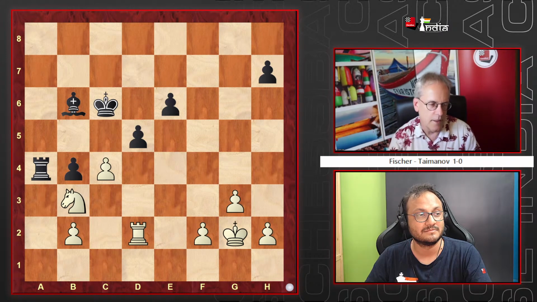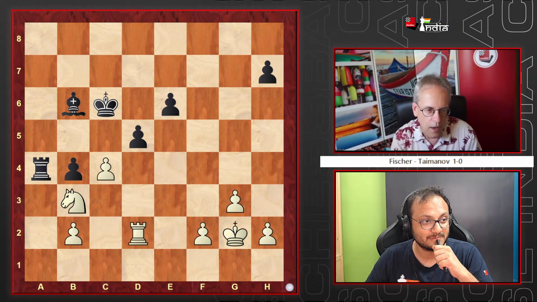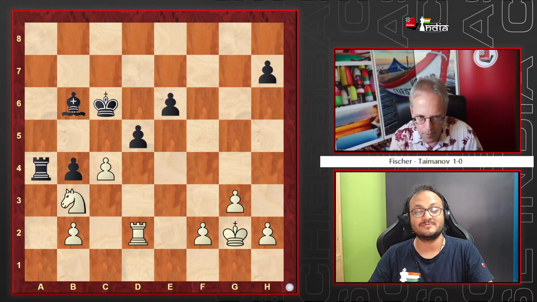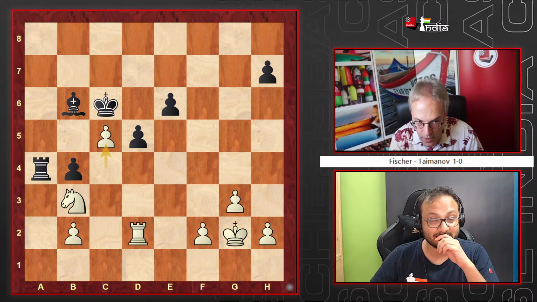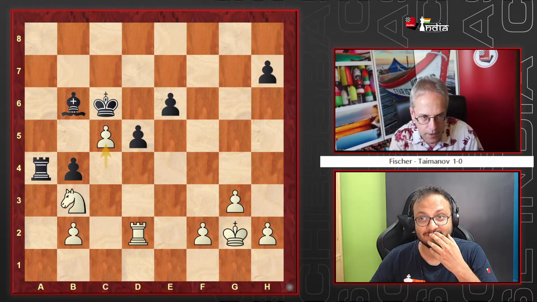And Fischer played, in this case, c5, which looks like a strange move at first sight, I think. He released the tension. And the thing is, he now gives black two nice pawns in the center, d5 and e6.